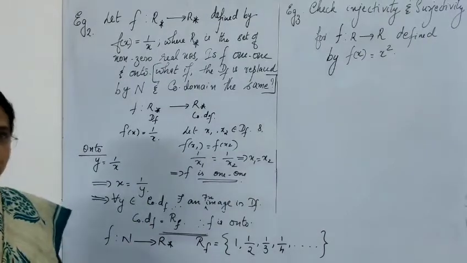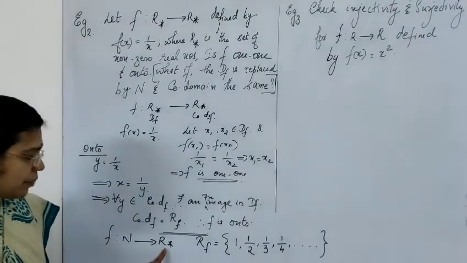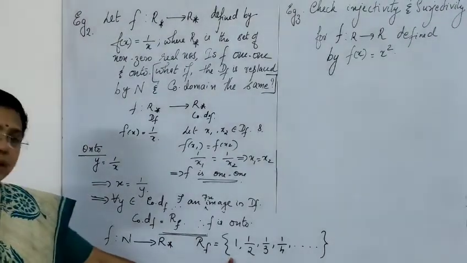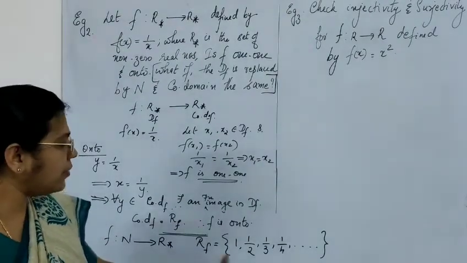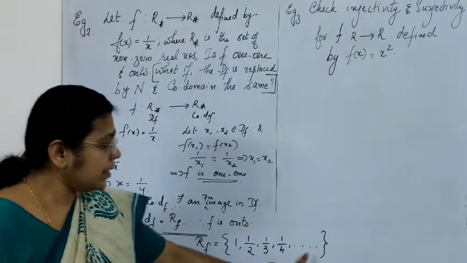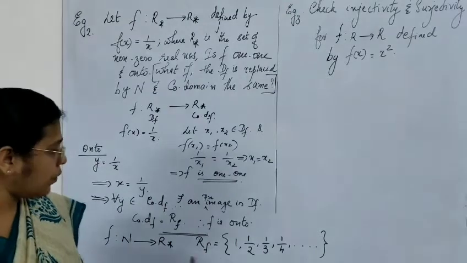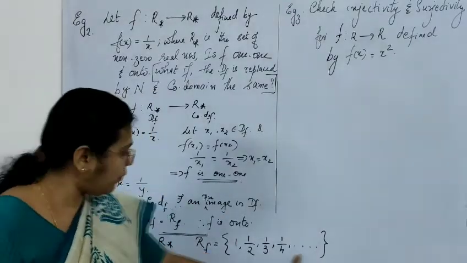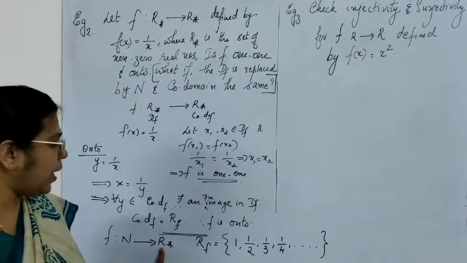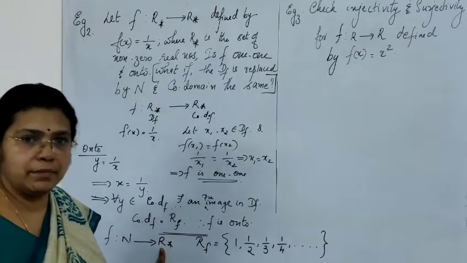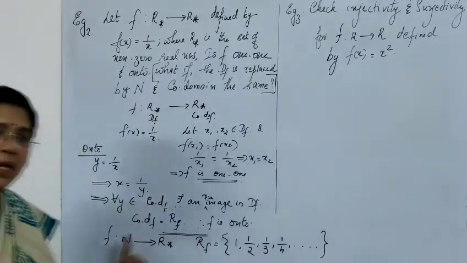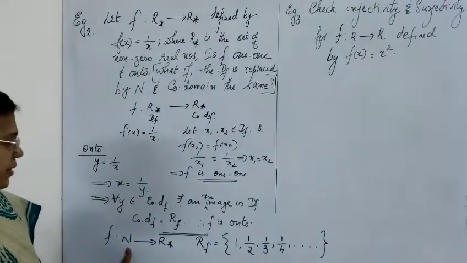Checking for onto, that is, for every element that belongs to R star, there must be a pre-image in N. Now see, we have already written the range of the function and you have these as the values inside the range of the function. Now, is this the same as R star? Can I say that the entire set of the range of the function is the same as R star? No. Because in R star you have 2, 3, 4, etc. And even more numbers are there, which don't have a pre-image in the set of natural numbers.